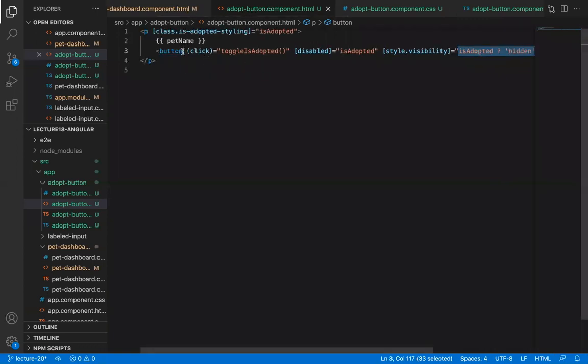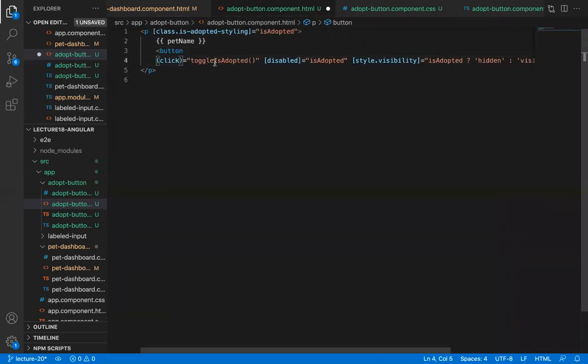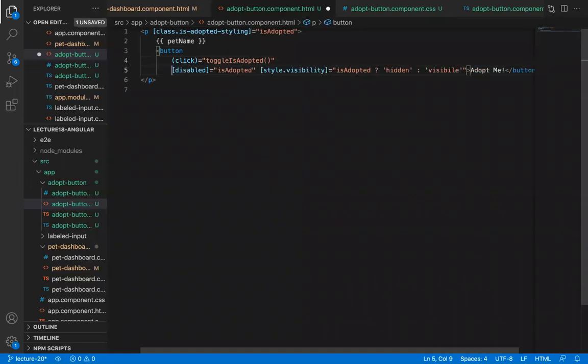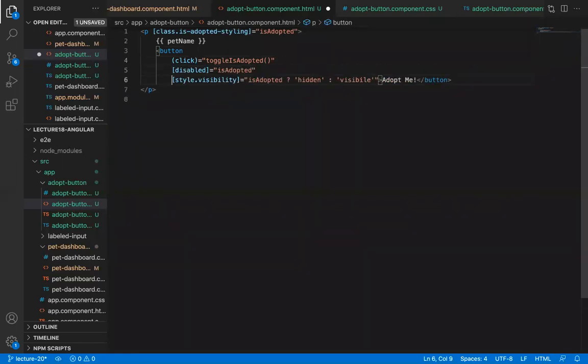Come back over here for a second, and what I'm going to do, just so we can see everything, is put it on one line there. If you're asking yourself, is this legal? It is, I promise. Just to get all those attributes on that one line. Remember, there is a little closing bracket right over here. Just an FYI.